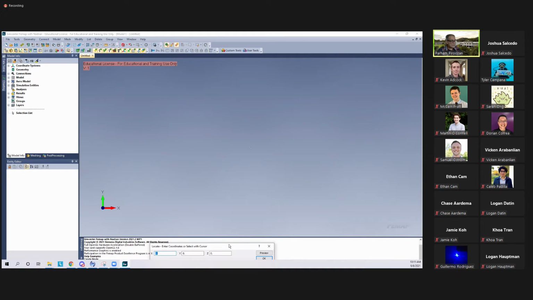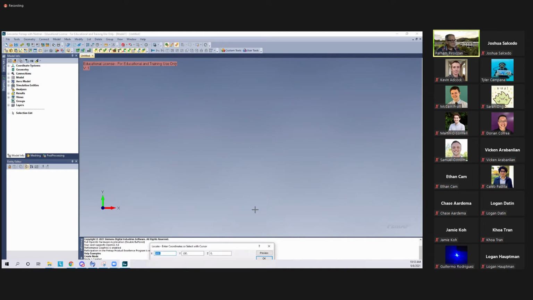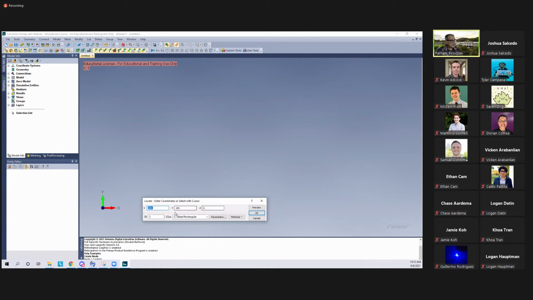The problem is it goes under these windows, but that's all right. I pull them back up, but you don't need to do this. It would be at the right place on your computer. For node 2, it is ID 2. I want X to be 100, and I want its Y to be also 100. And Z is 0. It is just a two-dimensional problem. Say OK to this. It goes down here. I have to pull it back up.